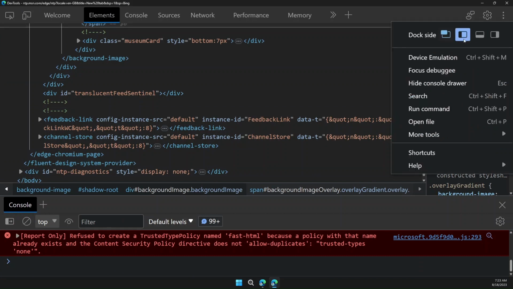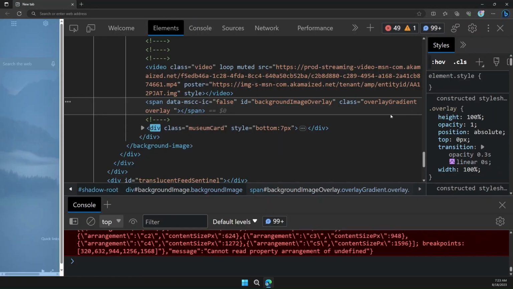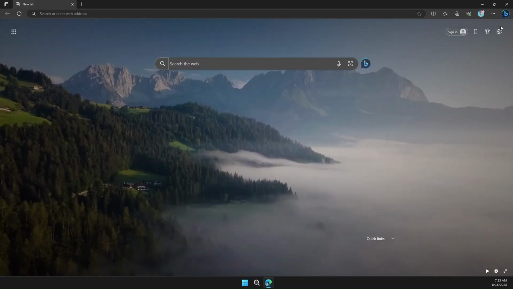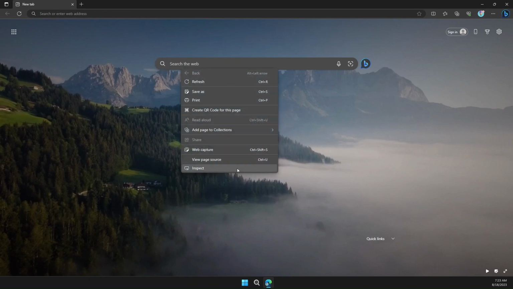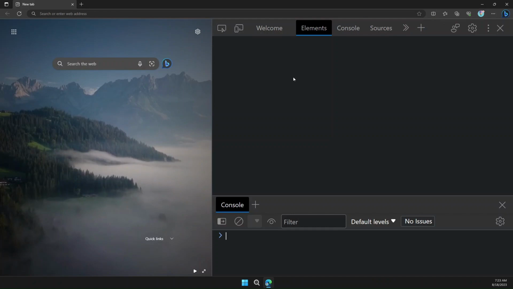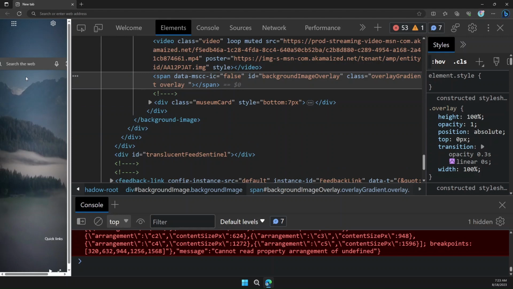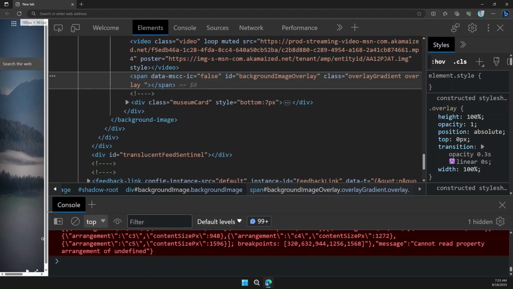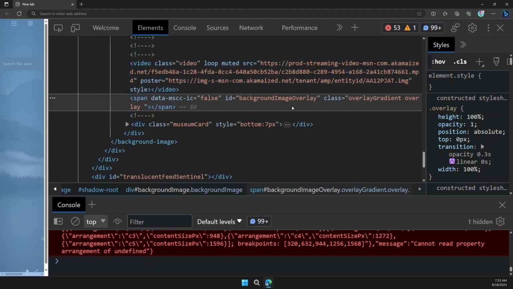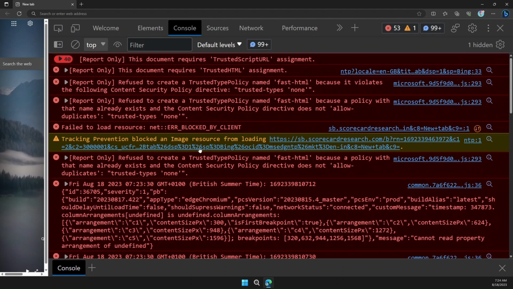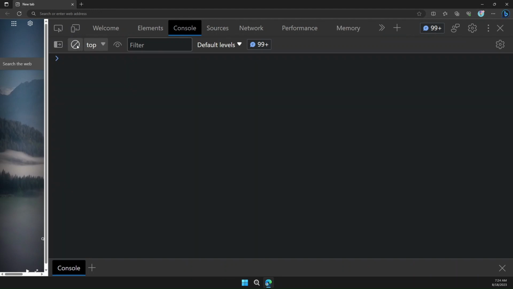If I just go up and do this, I will get something like this. Let me do it again for you. Let me click here, inspect, and I will get something here. So we are gonna use this space. We don't need this space. So drag this and don't worry about this thing. You just need to come here and click on console. You will get a lot of things here. Again, no need to worry about it. And there you go.